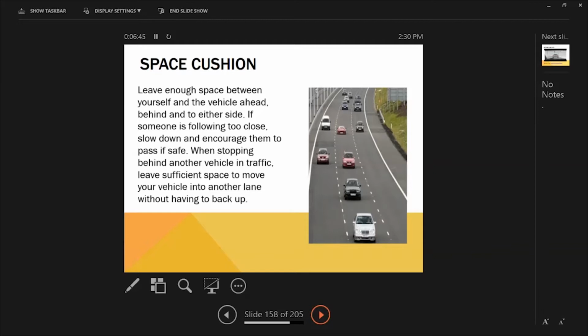You can see here in the image, there are vehicles all traveling with distance in between them. There's nobody following too close. Maybe those cars in the back, but I think that's just distortion. But the vehicles in the front are giving each other space around, beside, and behind each other. That's your space cushion. It's like your little safe bubble. And you'll feel it while you're driving. When a vehicle gets into your safety bubble, you feel it. You get scared. You're like, oh, that was too close. So you'll know what your space cushion is, and you always need to maintain it by adjusting your speed.